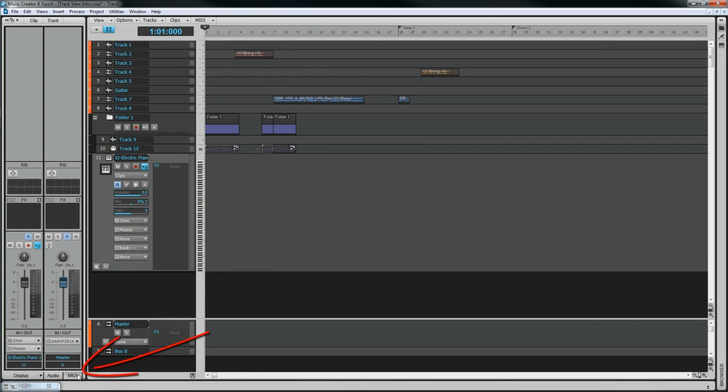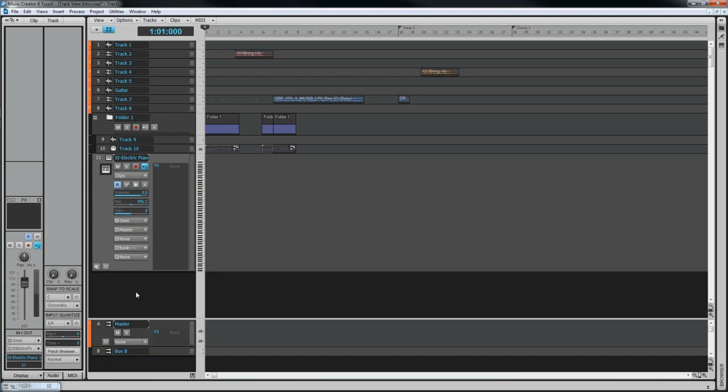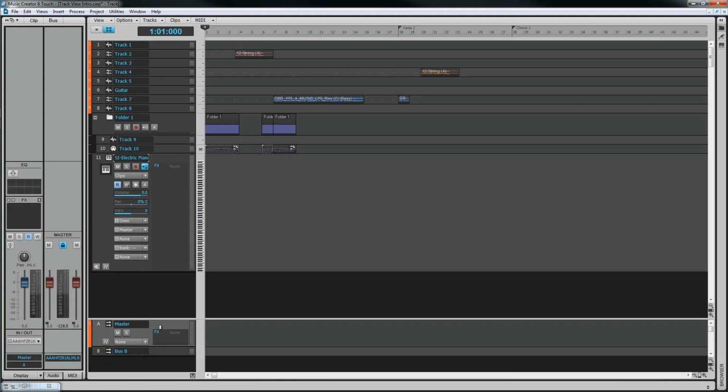If it's a simple instrument track, there are two tabs at the bottom. One of them displays the audio downstream bus, similar to an audio track, the other the MIDI controls, similar to a MIDI track. If a bus has focus, the right-hand strip displays the downstream bus or output if the output is set to a main out.